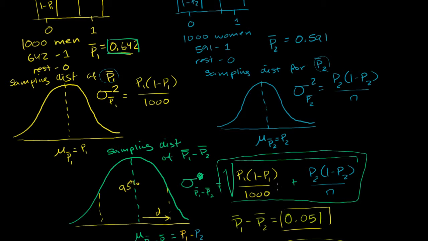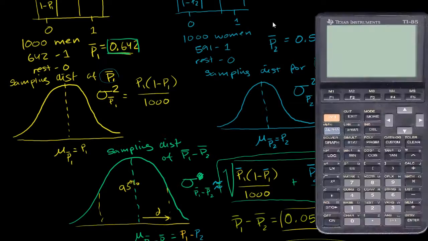So we can say it's going to be approximately, so we could change this, let me use a different color. We could change this to approximately, and we can use our sample proportions. And we know what those values are. And actually, this n over here was 1,000. So let's figure that out. Let's just get the calculator out. There's going to be one big calculation here.